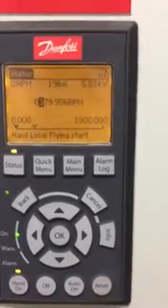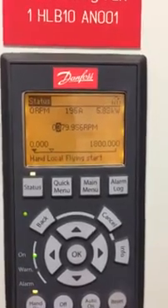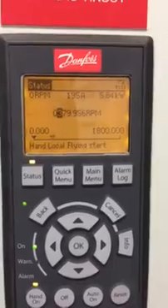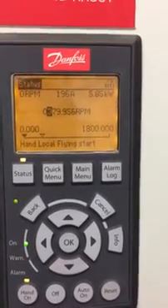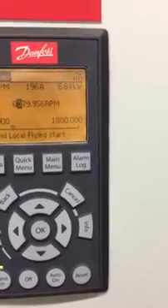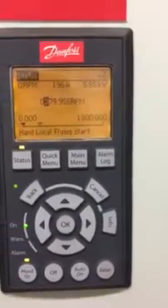Now you can look at the current — it just remains there with zero RPM. Nothing's happening. And it'll remain like that now for — well, I've measured it at about 20 minutes, and obviously the motor's going to get red hot because there's a lot of current going through there with zero speed.